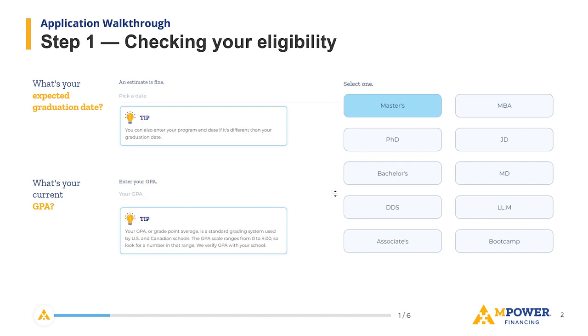Here, GPA would be if you're already enrolled to your current university that you need the loan for. So that being said, if you finish your program somewhere else, you would not have this prompt. So please ensure that you choose admitted if you did not start the program instead of enrolled, because we will ask the GPA for the current university.